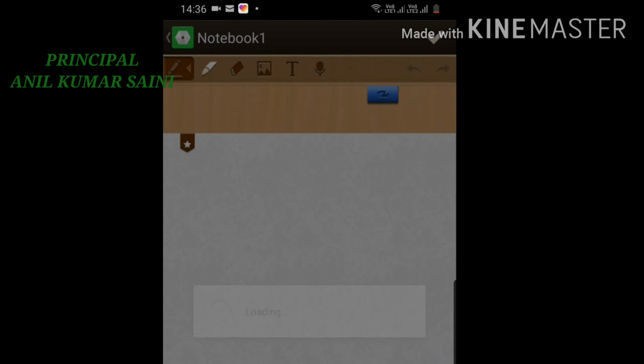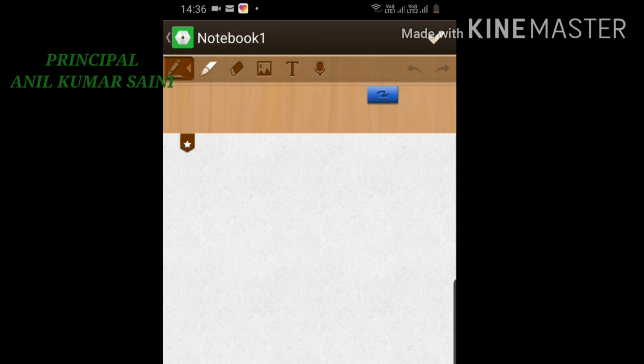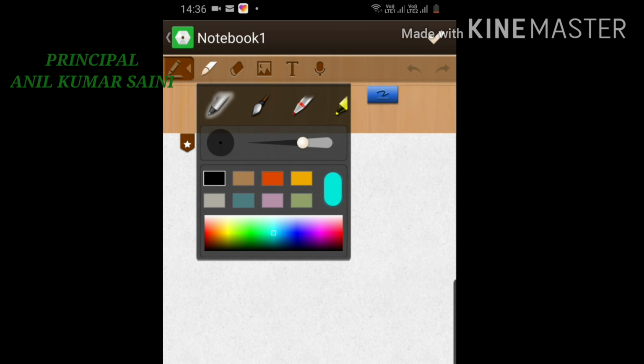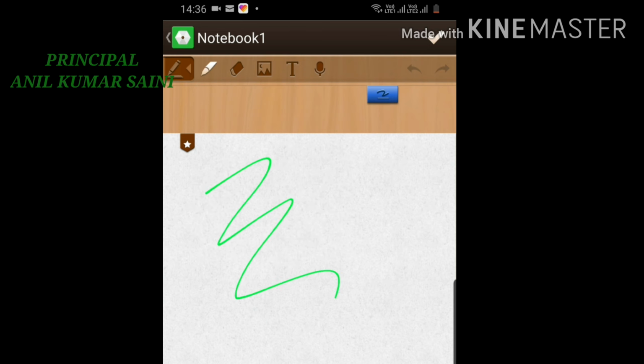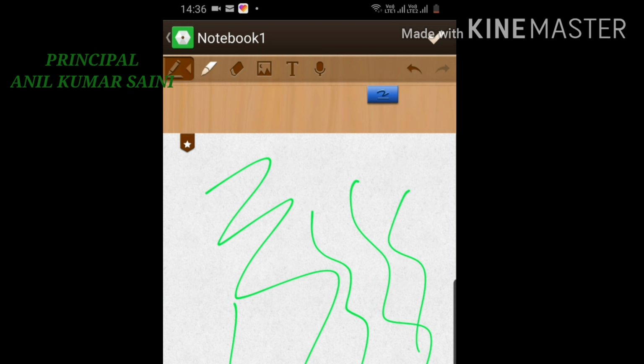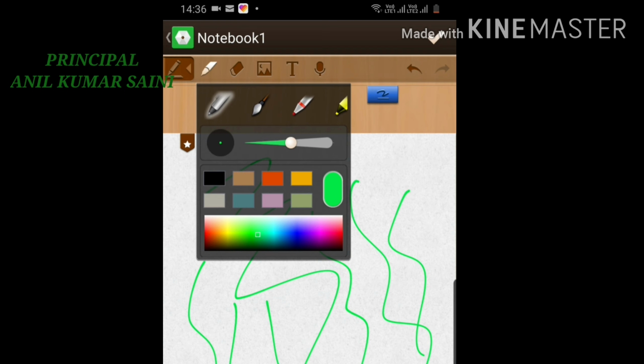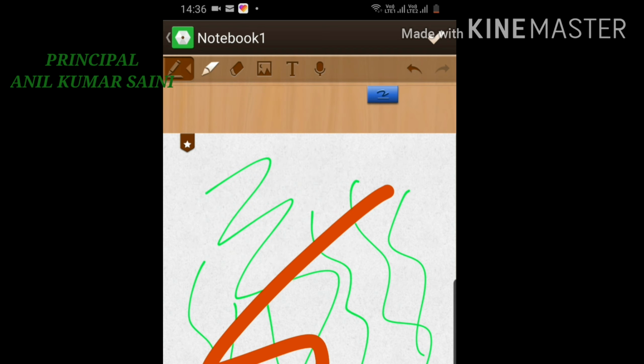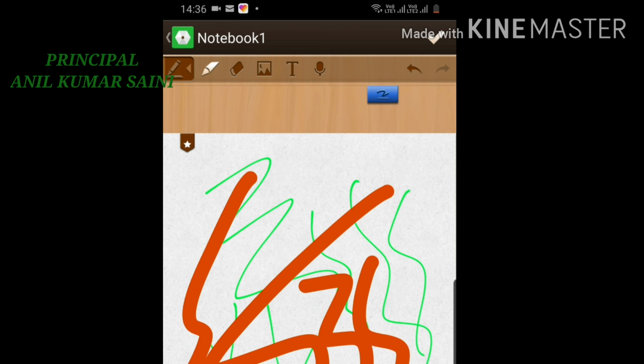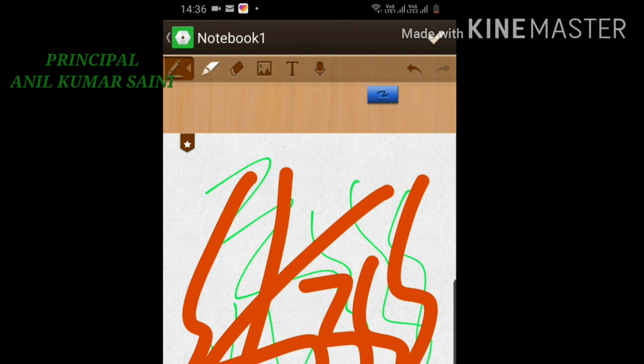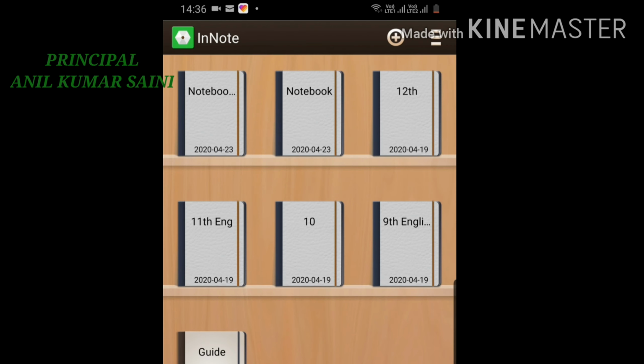See, if I have selected, I will get a white screen. And you can select a pen from the top side here. Pen color also you can choose. If you want to use any other color, you can choose that color also, and you can start writing over here. You can select the thickness of the pen also. This is another pen, you can write here with different thickness. Okay, so this is how you can use a whiteboard, and this board you can share with your students.